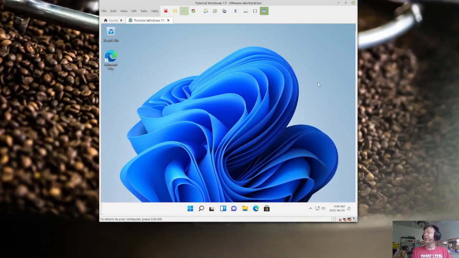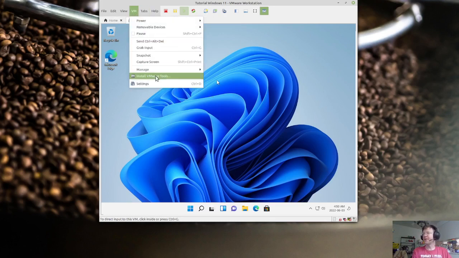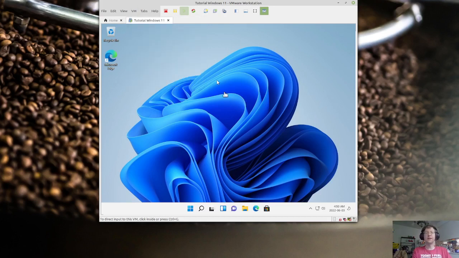Alright, so it should be fully booted. Again, I can't get out of the edges here, because the VMware tools isn't yet installed. I'm going to just release the mouse. And again, I have the option here. If you have that option, just go ahead and select it. If you don't, though, I'm going to go through that option to make certain that everybody has an equal opportunity to install it.